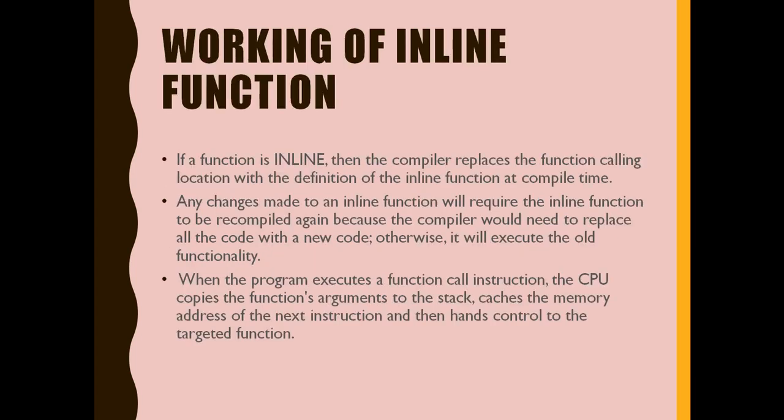Now let's see the working of the inline function, right? If a function is inline, then the compiler replaces the calling function location with the definition of the inline function at the compile time. Any changes made to an inline function will require the inline function to be recompiled again, because the compiler would need to replace all the code with the new code, otherwise it will execute the old functionality. This is obvious, right?